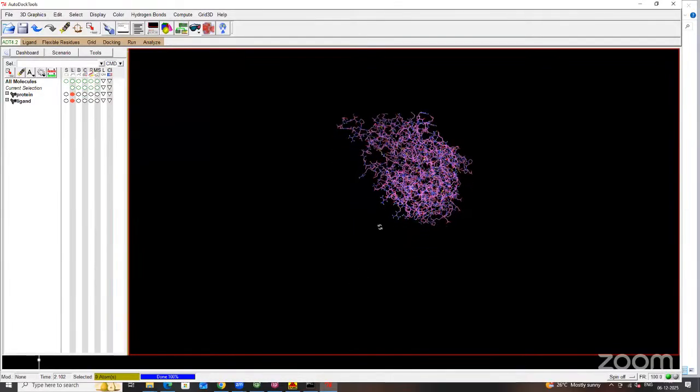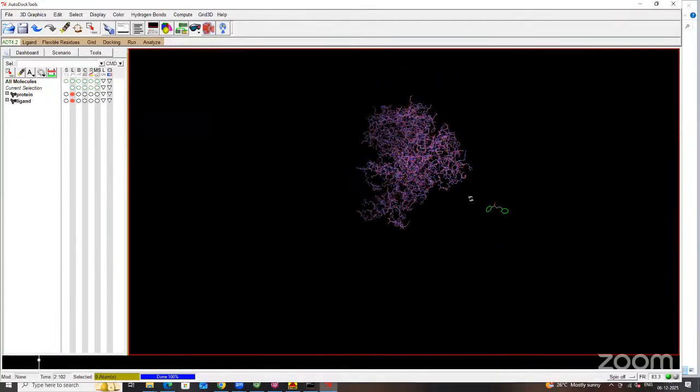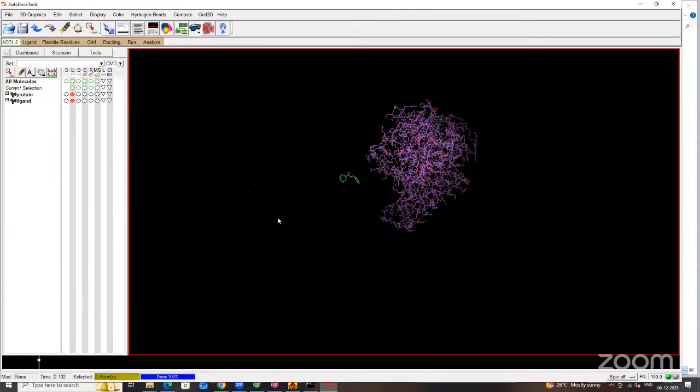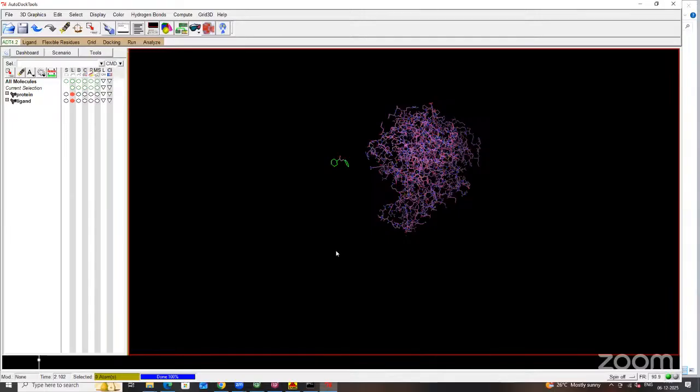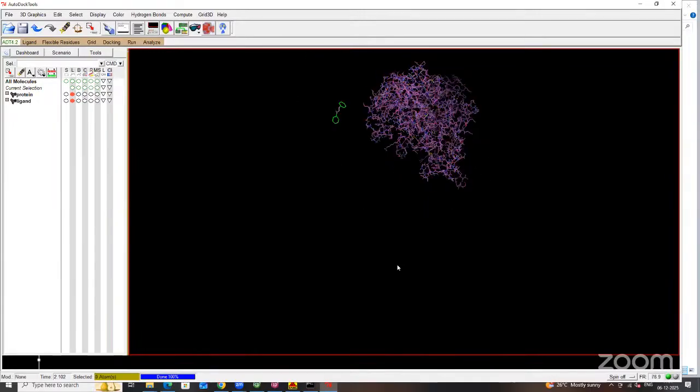Okay. Now the ligand gets opened in this window. Where is the ligand? I have to search for it. Here is the ligand. Can you see it? Yes, sir. Okay. See, the ligand is far away from the protein. So what will be the next step? You have to insert this ligand into the active site of the protein. Which active site? The dimensions of the active site we have kept in the configuration file.